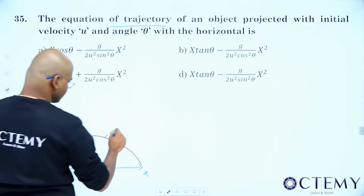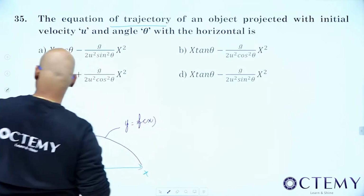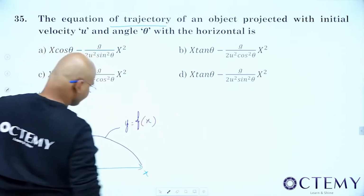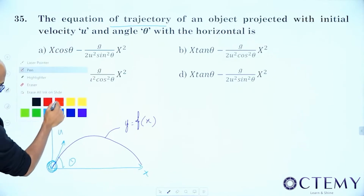He is asking, what is the equation for this path? That is y as a function of x. Now tell me what to do. It's a very simple one, sir.